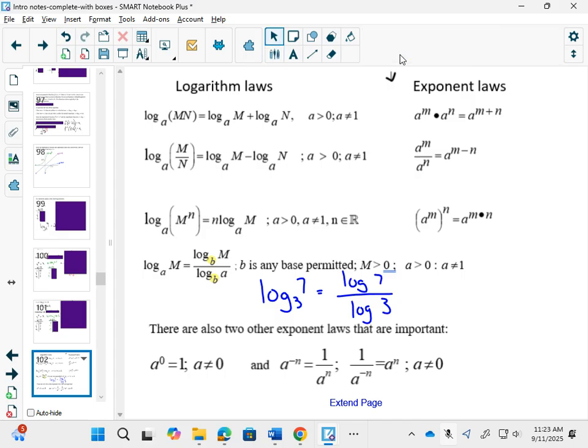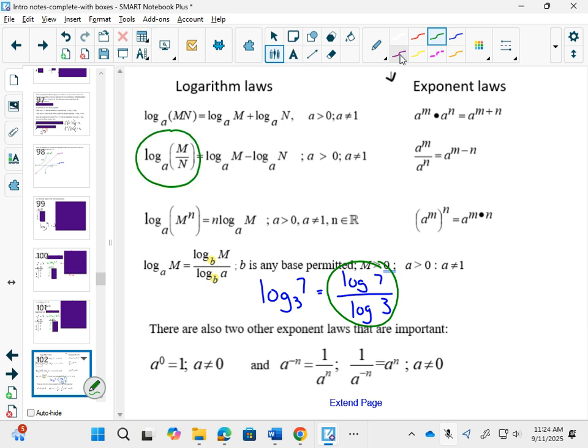So anytime you have a base you don't want to deal with, you can change the base. And same thing, if you have a log divided by a log, you can change it back to a single logarithm. I want you to notice the difference between this log divided by a log and this, where the dividing is inside the logarithm. Okay? Sometimes it gets confused and someone will go, oh, can I do log 7 minus log 3? No. Because this log law works if you're dividing inside the logarithm. And this log law works if you have a log divided by a log.